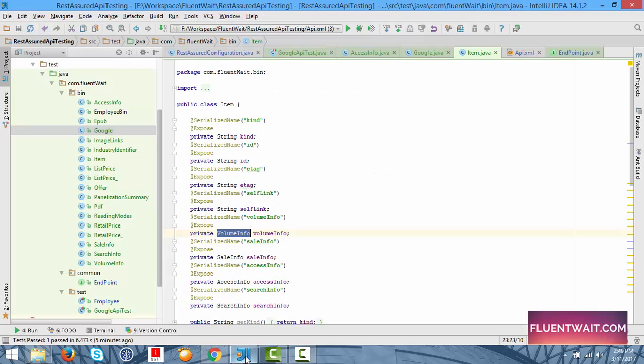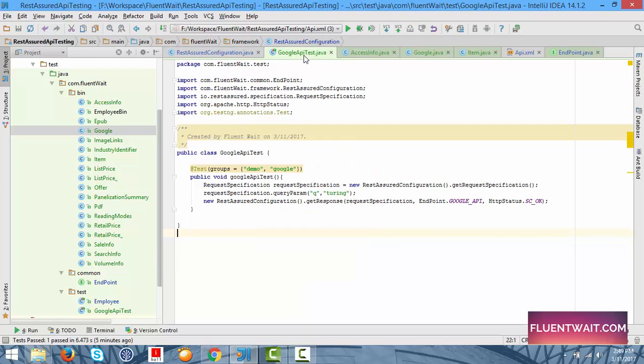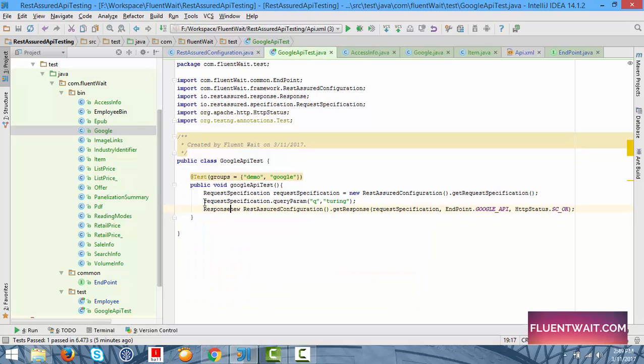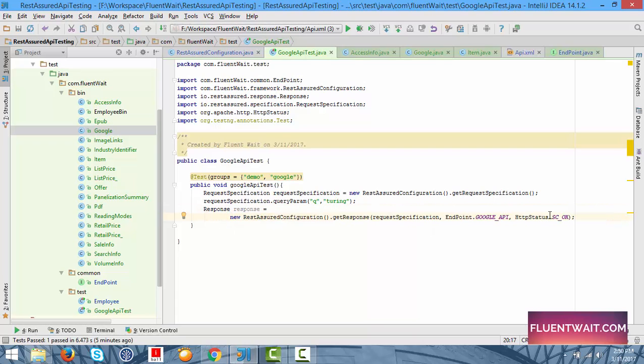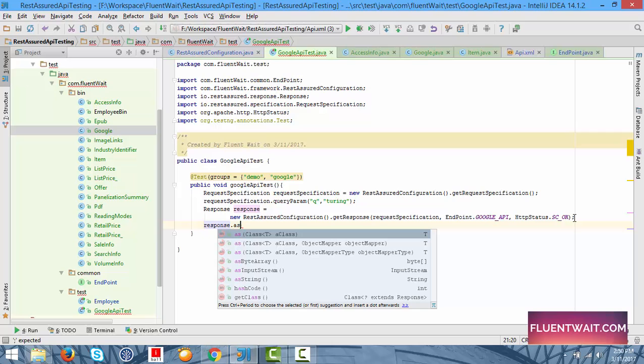So that's the first thing which we needed to cross, and we have done it very easily with the help of the JSON to POJO class. So this will return you the response. Let me write the response. Then you need to map this response to a class.